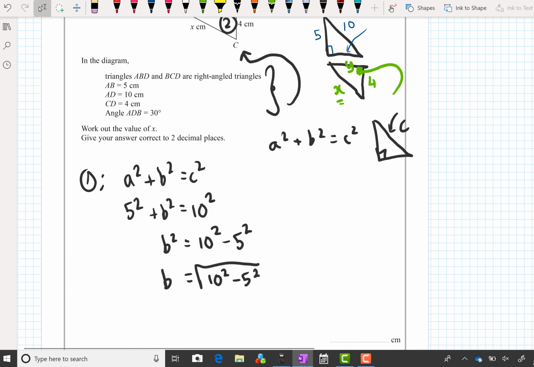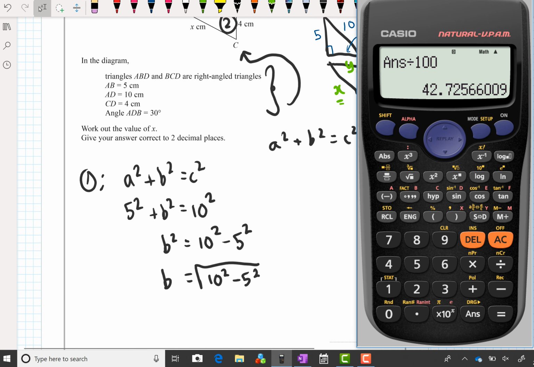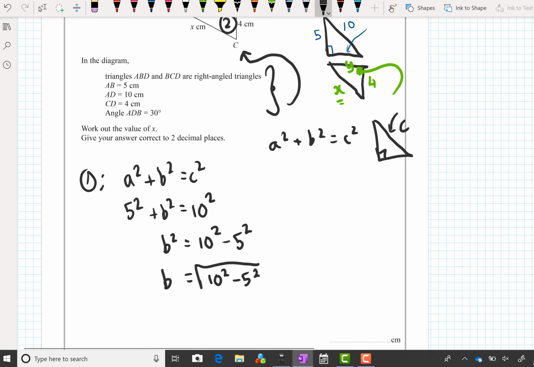Notice I am not putting this into the calculator, I am not getting a decimal, and I'm not tempting myself to then round that decimal and use it in my answers further down the page. When you round a decimal, you are creating an easy to use number, smaller to write and easier to read, but you are making it more inaccurate. If you then use that inaccurate answer in your working out below, it's going to be multiplied and divided, creating more and more errors across your work. So make sure you just leave it as it is for now. It's just a number. The square root of 10 squared minus 5 squared is just a number. Right, so we've got that missing side.